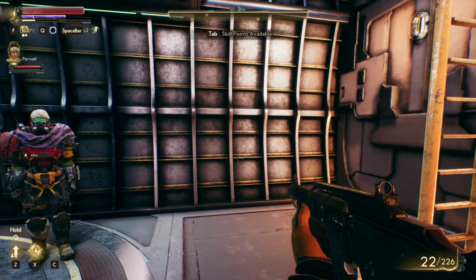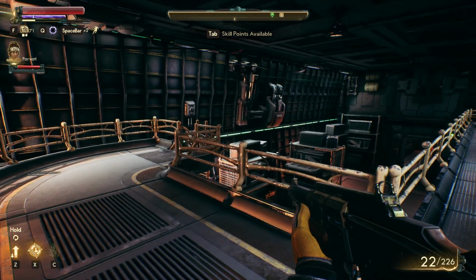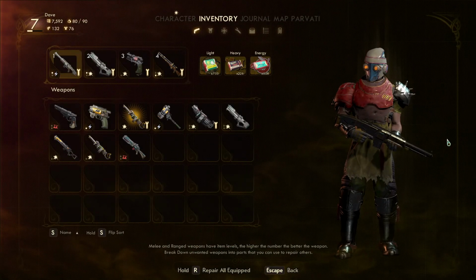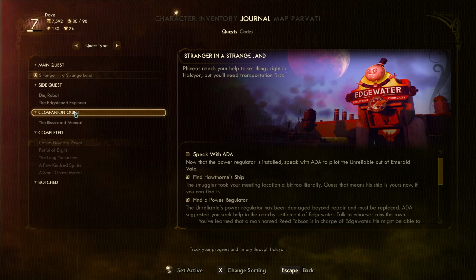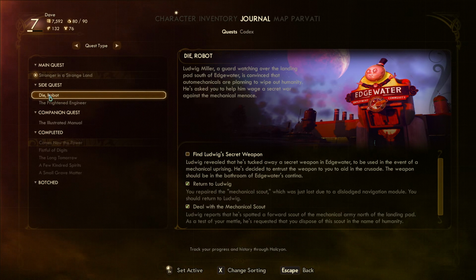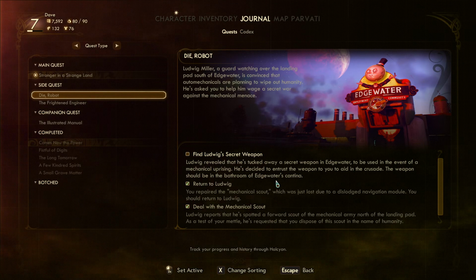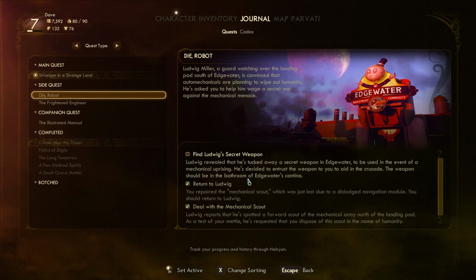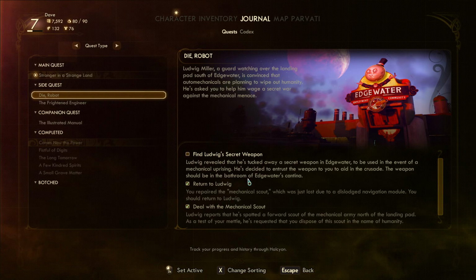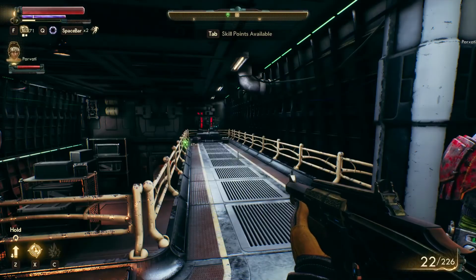We also have the book to do. But first things, the book for the priest guy. I think that's about it for journals, for quests around here. Yeah, the manual. Die Robot. What's Die Robot? Yeah, we picked up his secret weapon. I picked that up. Okay, so wait a minute. If that rocket launcher wasn't the secret weapon, then what is the secret weapon?